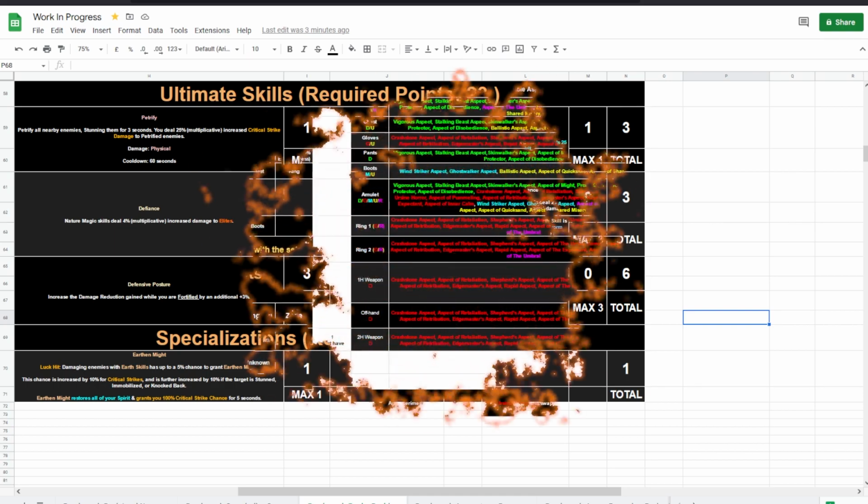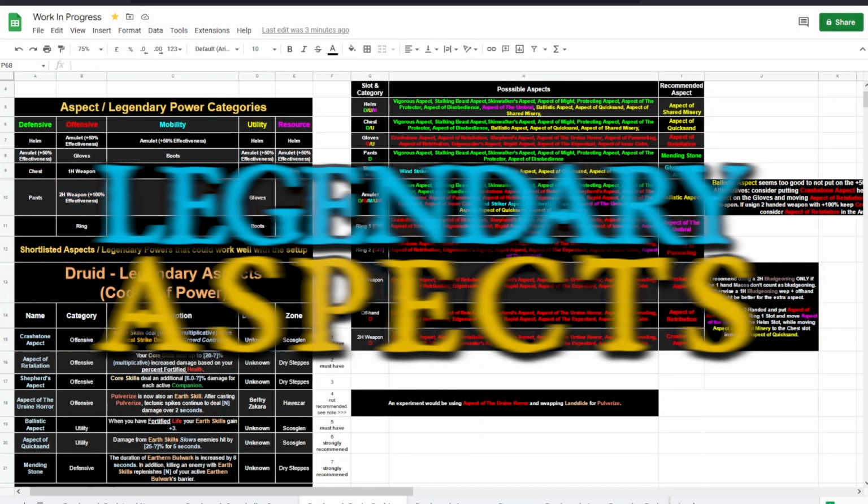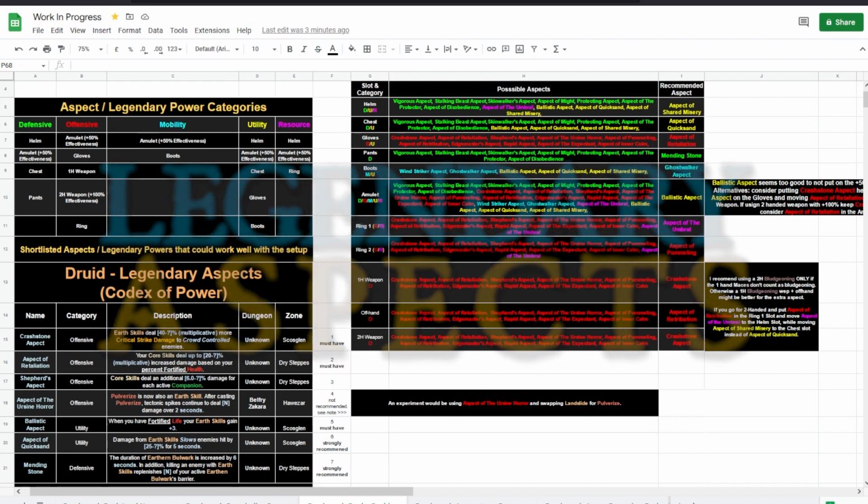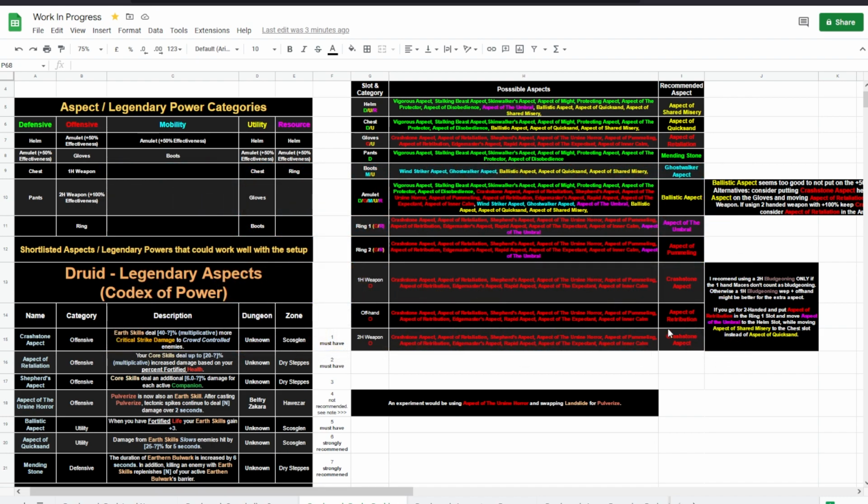Let's move on to the next segment. Legendary aspects, legendary powers. What are they? How do they work? I'm going to quickly describe them. Hopefully it's quick. So first of all, you can get legendary items as you kill enemies, as you open chests and so on. And on those legendary items, there will be a legendary power, or such a thing is referred to as an aspect in the game.